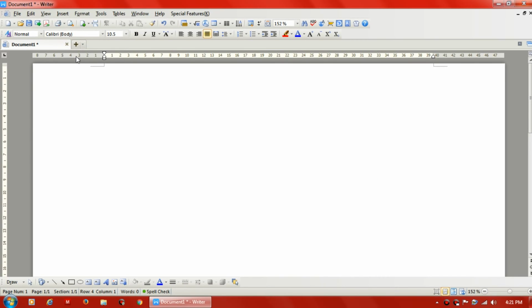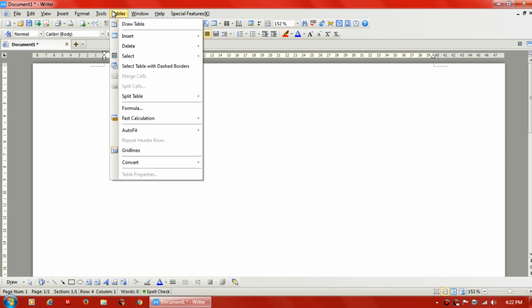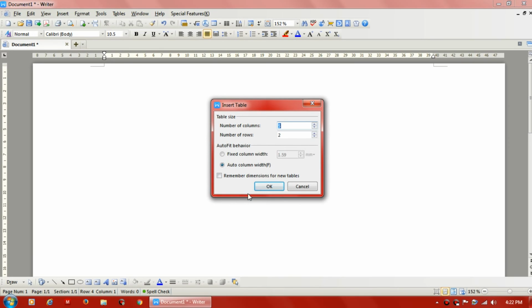If you want to insert a table into your document, go to Tables, Insert, and Insert Table. Now it'll ask you for details about the table, basically the properties. So we'll just go where it's already selected. 5 columns for 2 rows.